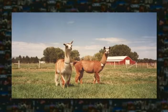Here's another group of the llamas that we have here at BYU. If you notice the ears on this llama here, llamas are characteristic of a banana-shaped ear. And so if you're driving along and you see these fine animals, you'll be able to tell the difference, not only in size but also by their ears. The alpacas have straight ears and the llamas have curved ears.